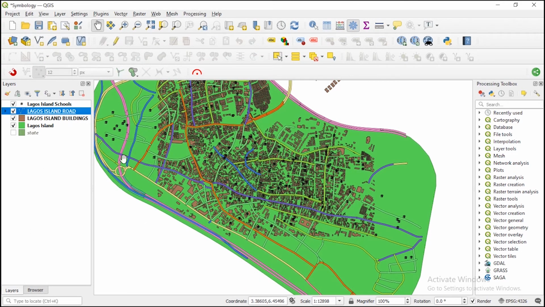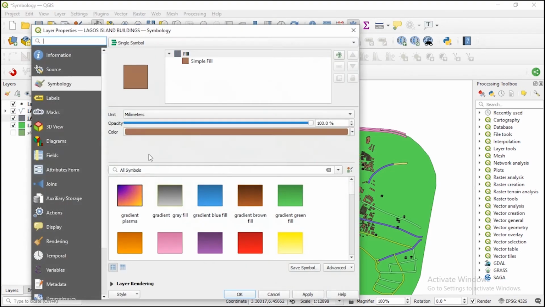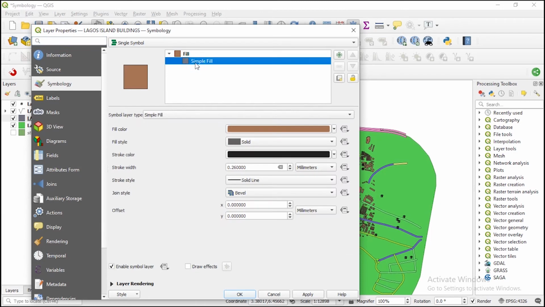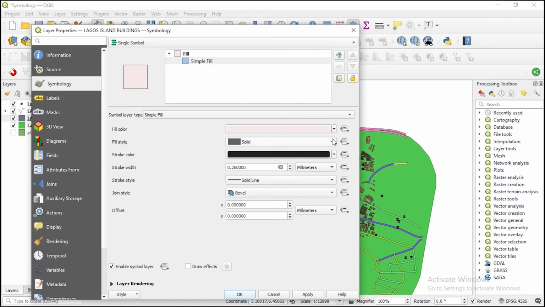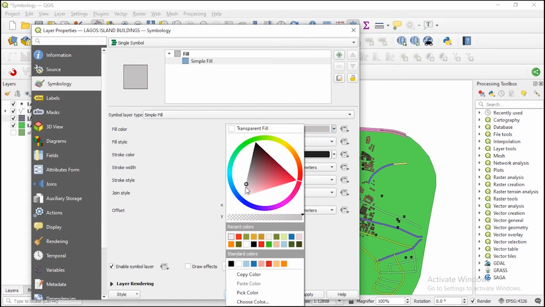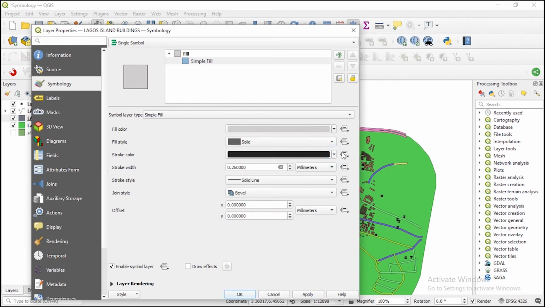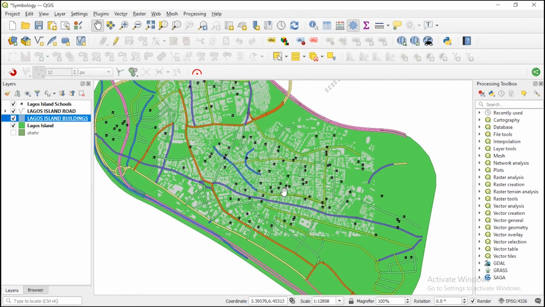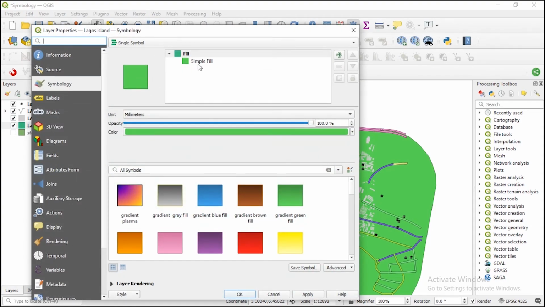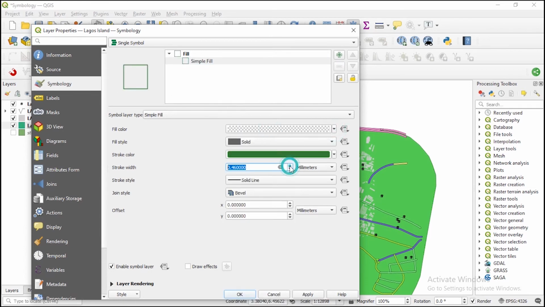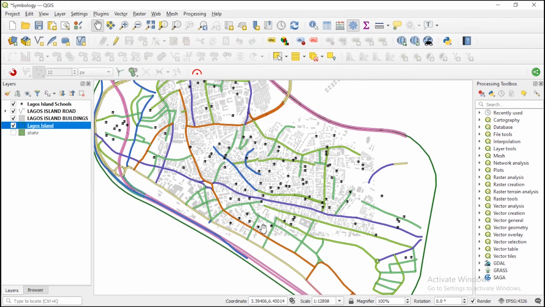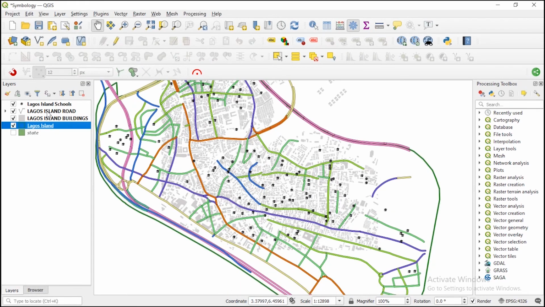So for now, for my schools, okay, let's go to the building footprint. I can come to click on simple fill. Okay, I'll use this one. And I don't want an outline, so you can come here to color, transparent, apply. Okay, so you can see I've changed that. For my Lagos Island local government boundary, I can leave that as hollow. I want it to be transparent. I just want the outline, so I can increase this, apply. Okay, so guys, that's how you actually symbolize your points, line, and region feature.